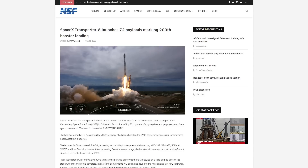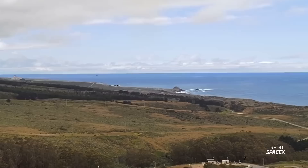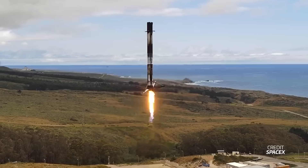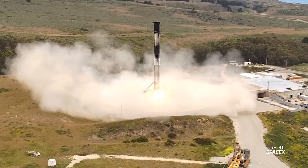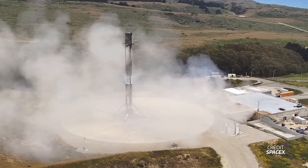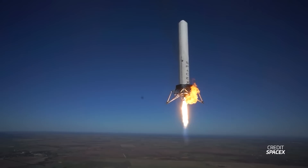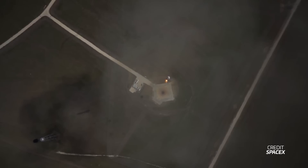You can find a lot more about the payloads in our mission article written by NSF's Danny Lentz. The star of the show during that launch was the landing of the first stage of the Falcon 9. B1071, flying for a ninth time, successfully landed at SpaceX's Landing Zone 4, just 400 meters to the west of the launch mount. This would be just another routine landing if it weren't for it being the impressive and mind-blowing 200th landing of a Falcon booster. Development of Falcon 9's propulsive booster landing began all the way back in 2011, and since then the company has tried to bring a booster to a soft landing for recovery 211 times. Of all those attempts, only 11 landing attempts have failed, with two of those being before the first successful landing.